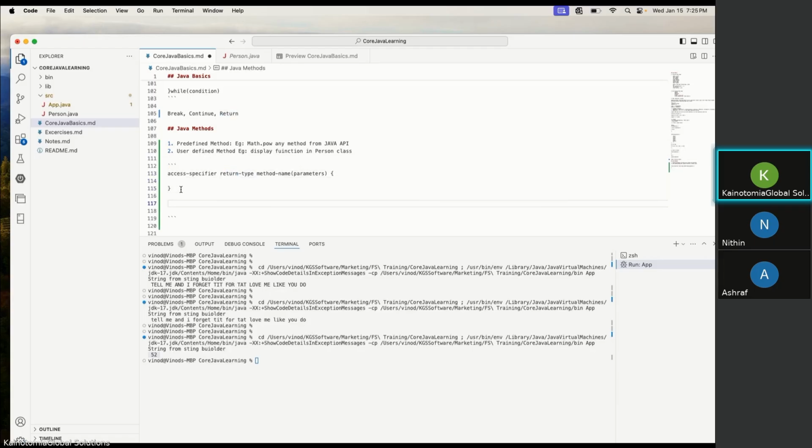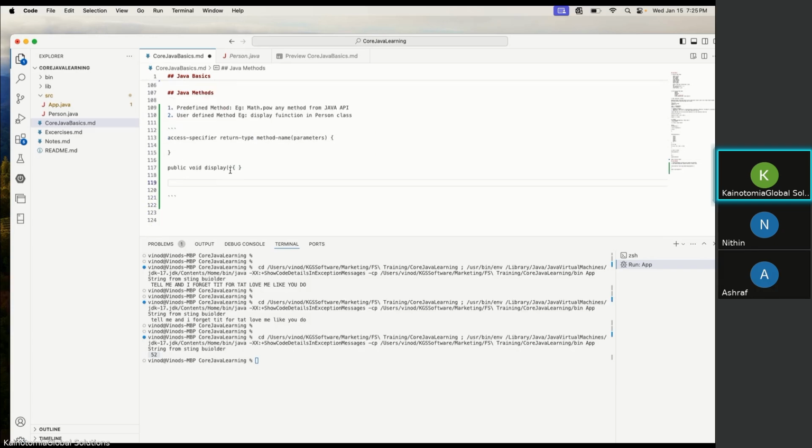Let's take an example. Access specifiers, as I mentioned, are public, private, protected. Say public, and the return type is void, and a display function. I'm not passing anything here, this is without any parameters. Let's say I would like to display the name of the person, passed to the function.